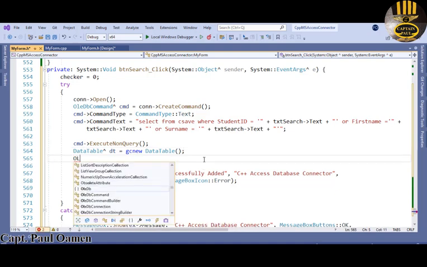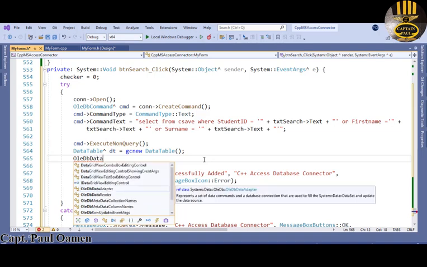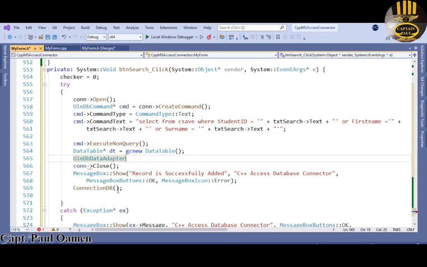So that will come in here, OLEDB data adapter, and let's send a pointer to DT, new data adapter, and that is going to be collecting whatever we have inside cmd, the command. Copy and paste cmd. Right.